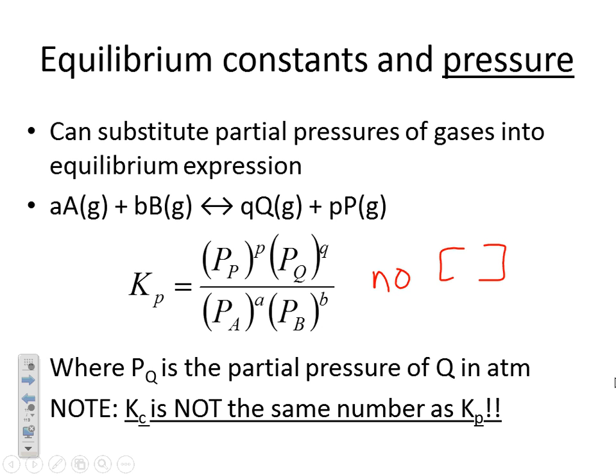However, the value of Kc will not be the same number as that of Kp. This is called Kp now because we are dealing with partial pressures. So you want to be careful, if I ask you to write a Kp expression, that you don't include square brackets. That's actually critical, that you're telling me that you know that this is partial pressures and not molarity, because square brackets always means molarity. So there'll be the same relationship, meaning that Kp and Kc should predictably both be either greater than 1 or less than 1, but they won't be the same number.